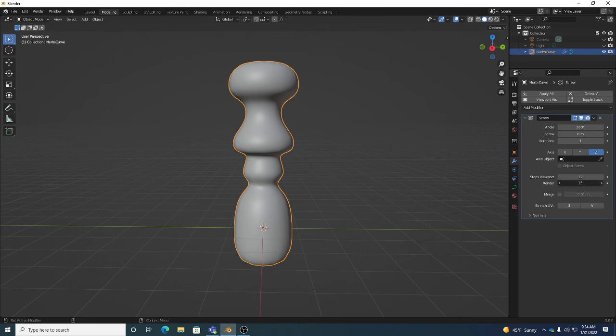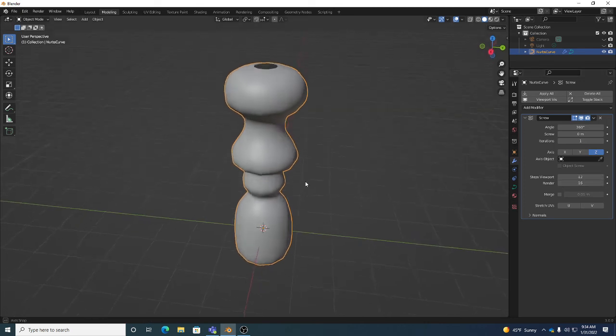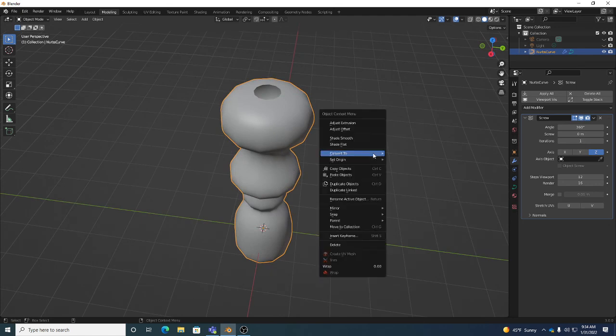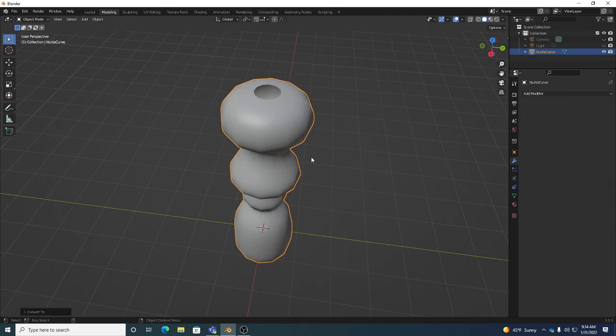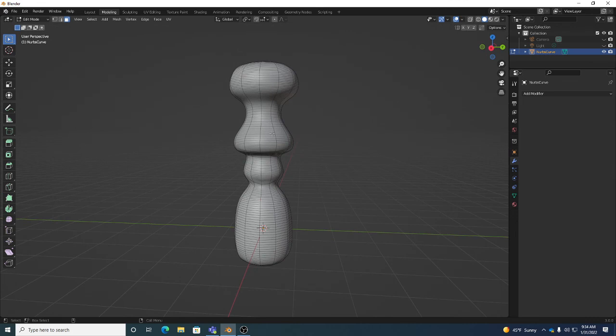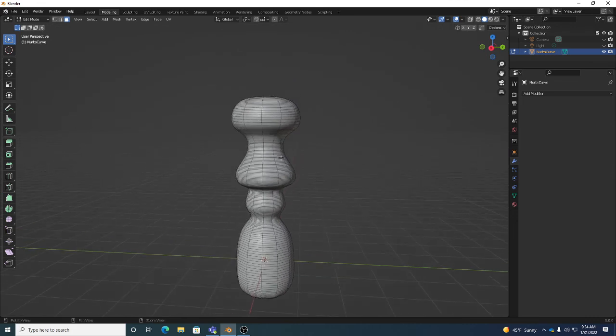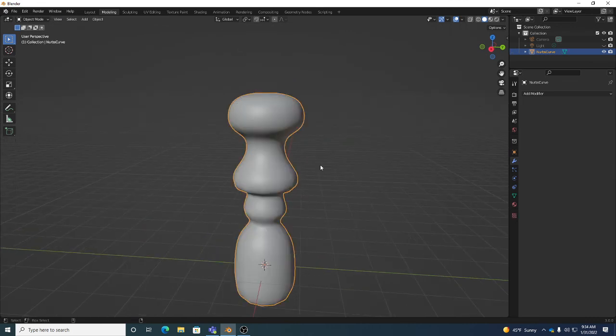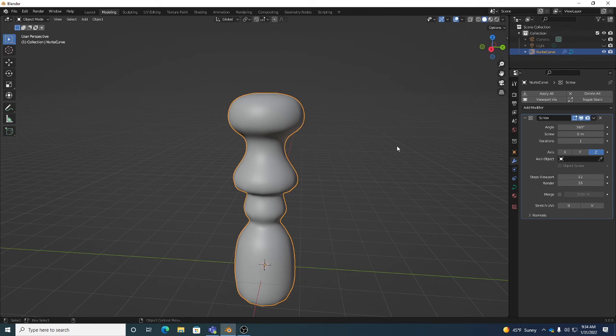So basically your steps and viewport controls are right there. And that just makes it do a simpler form for us in here. And then if I right-click, convert to mesh, see how it's a bit simpler, right?